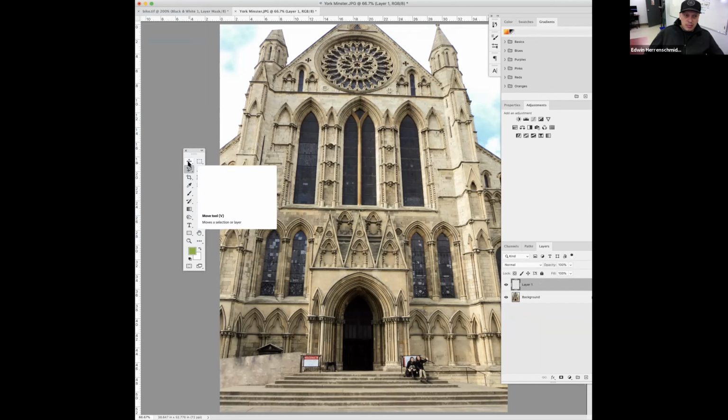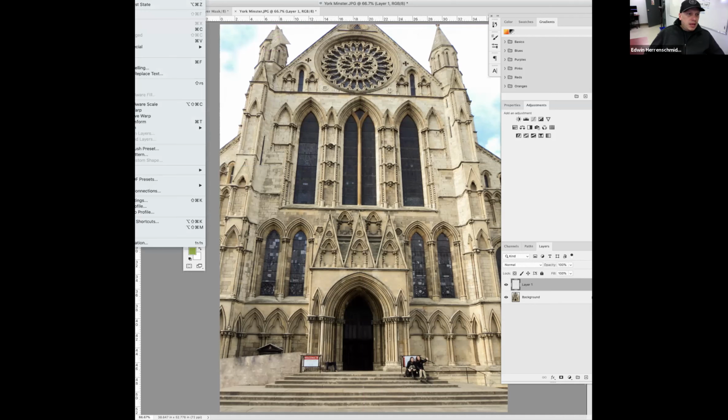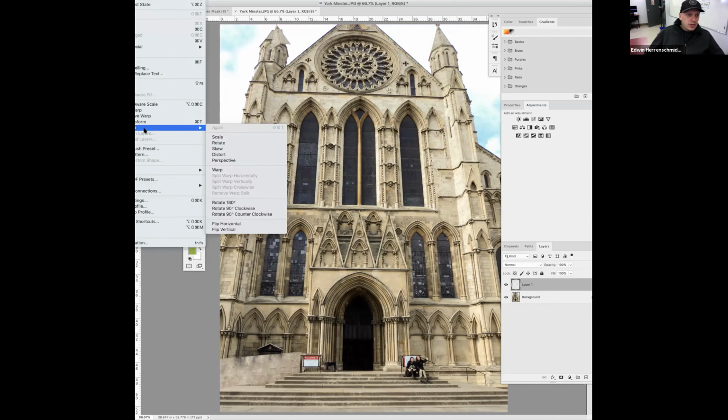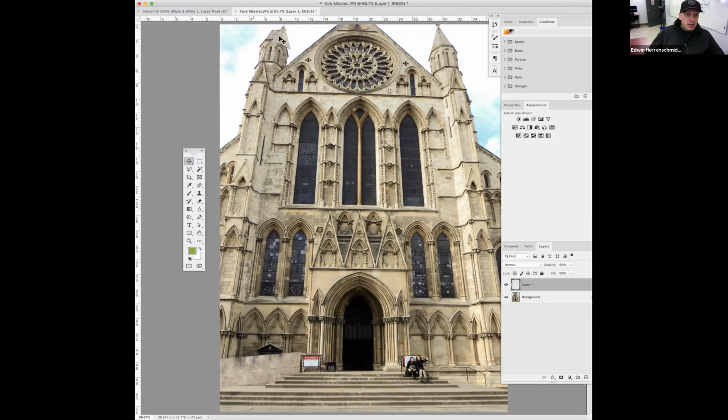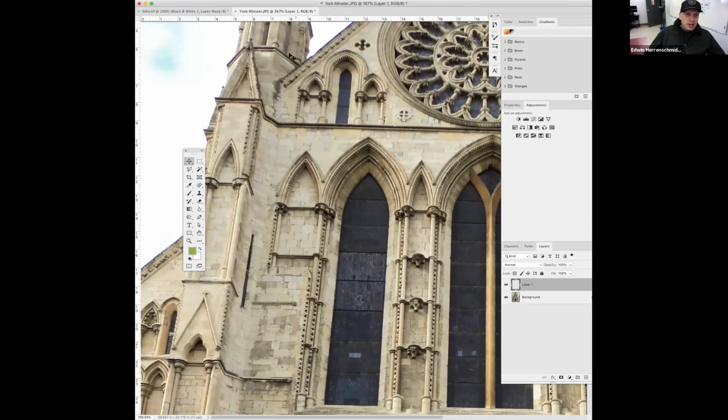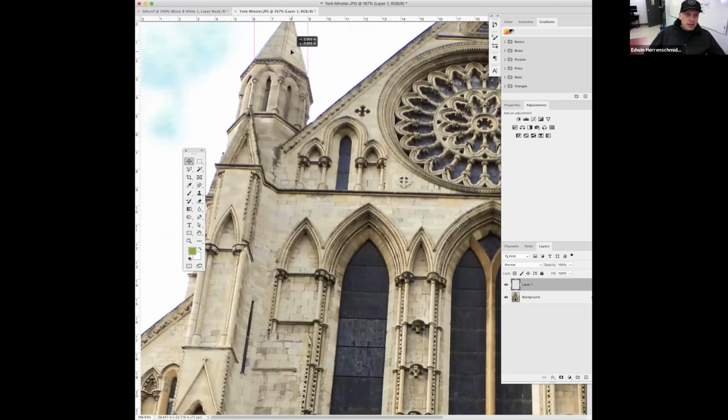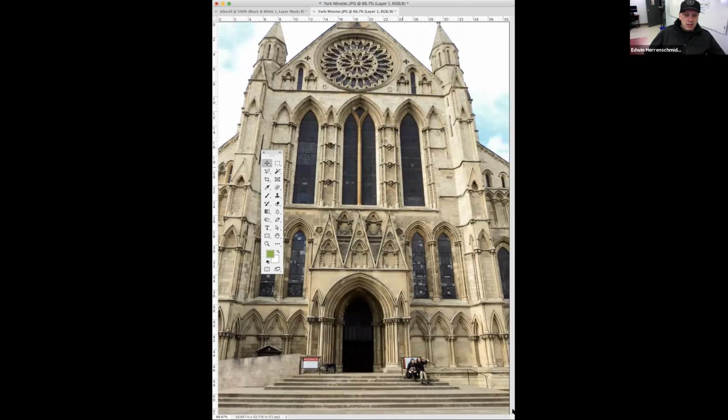So I need to use my move tool right here, or V to change my tool. And then now I can move it around. So there's my spire right there, and it's right here. So all I need to do at this point is go under Edit, Transform, and then you go Transform, Flip Horizontal. And I just flipped it right there. I can zoom in again just to see what I'm doing. And then again, there's my spire right there. It's not exactly perfect, but there, it did the trick, right?